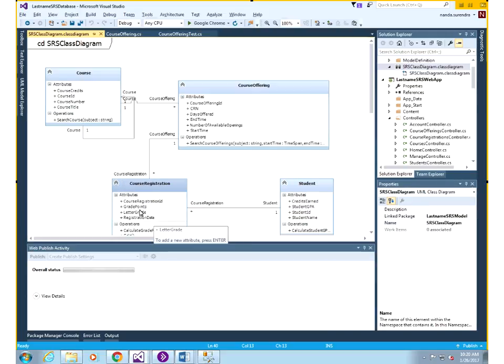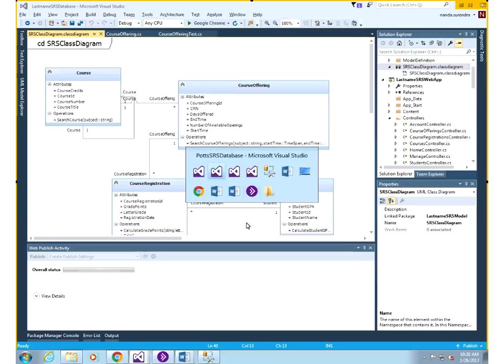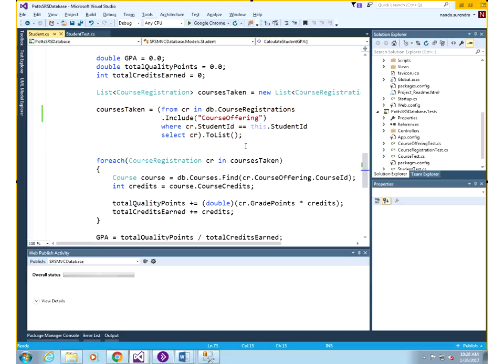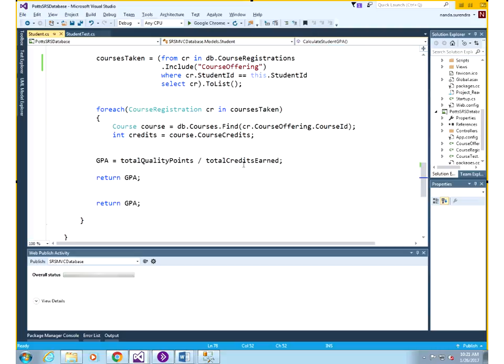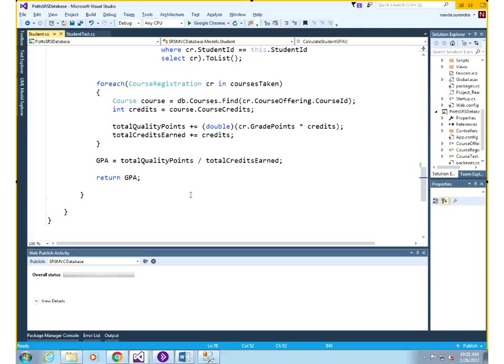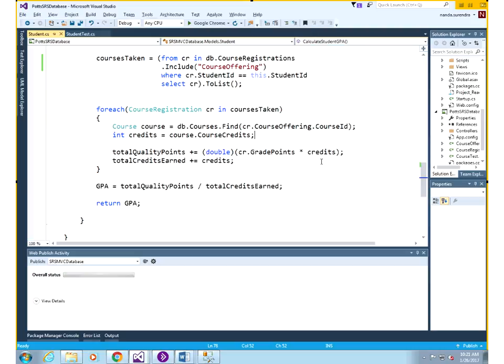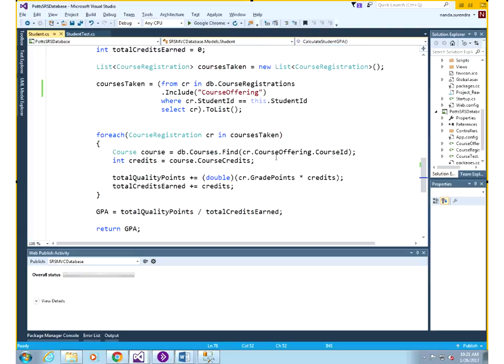Starting with the student, get all the course registrations. This gives the letter grade with the grade points, but we need the course credits for quality points, so we go through this path. So going to Stella's version, she is reading from the database and then going through the loop for each of the courses the student has taken, finding the course credits, calculating the quality points and then calculating the GPA, which is the approach that I was taking.